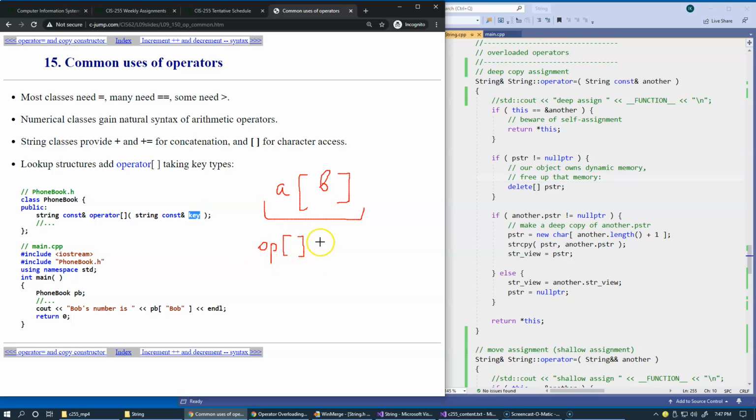That's just the name of the function, and it takes the type of A and the type of B as the parameters.